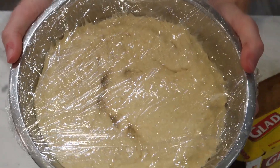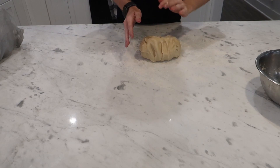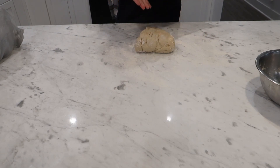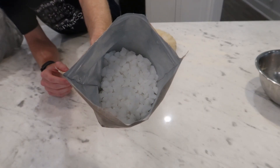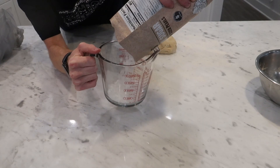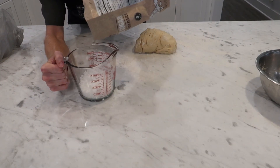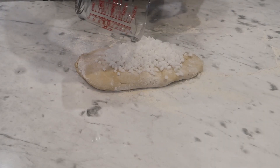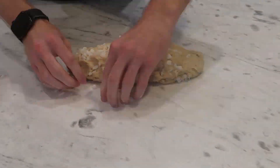So if you have the foresight and the time, I recommend throwing this in the fridge after it rises. The next day, just let it come to room temperature — about two to three hours before you're ready to use it. Then dump it onto a lightly floured work surface and get it coated a little in flour. This is where we knead in our special ingredient: pearl sugar, specifically Belgian pearl sugar. You can find it at a local grocery store or on Amazon. It's literally just pearls of sugar, kind of like sugar cubes but a little smaller. In the waffle maker, they melt into crunchy bites of sweetness — it's heavenly. I'm using about one and a half cups, or around 300 grams, and just kneading it into the dough with your hands until every piece is stuck in there.